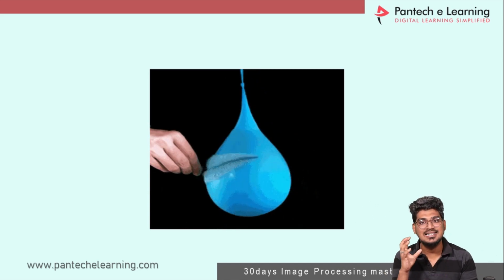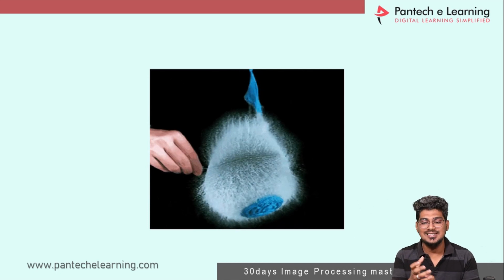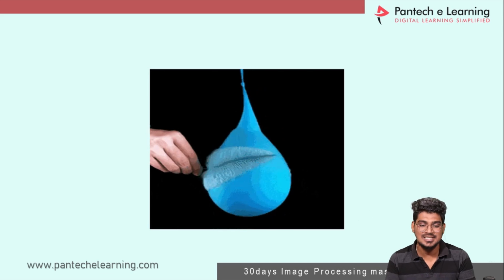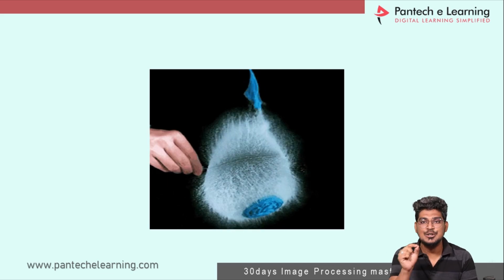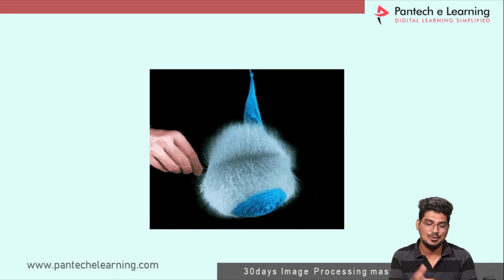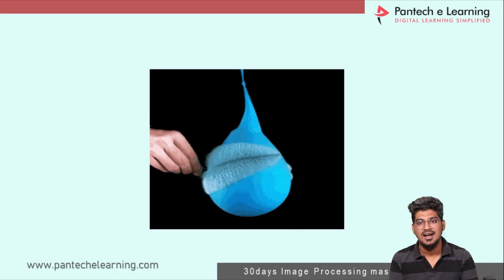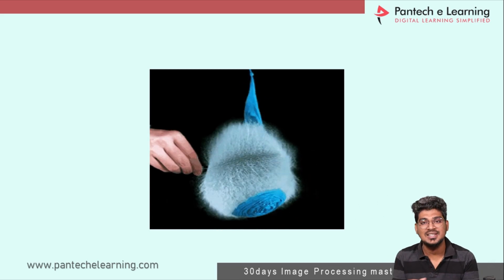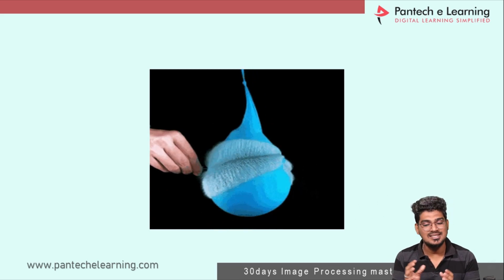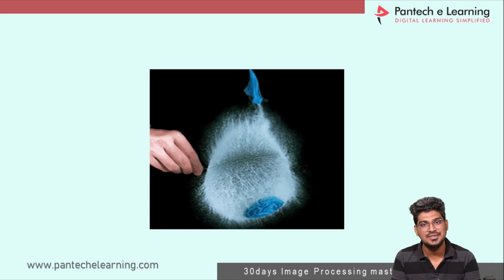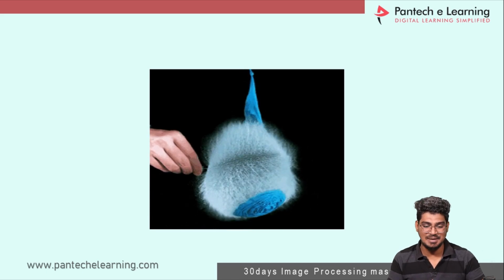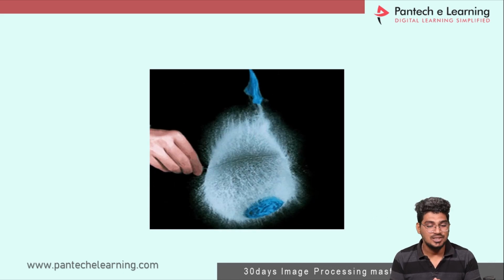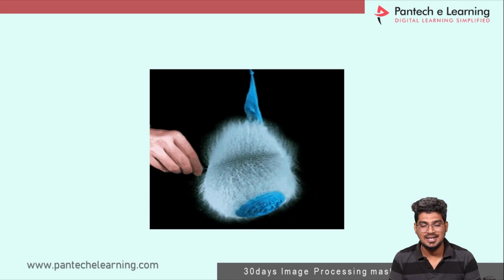So what is your understanding about this picture? If you understood, please comment in the comment box. This particular GIF will tell you something about today's concepts. These are the kinds of things we are going to do with the help of OpenCV. So what is your understanding about this GIF? Without delay, I'm going to enter today's concepts.